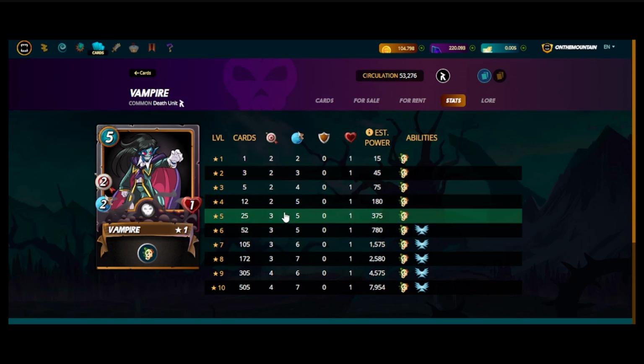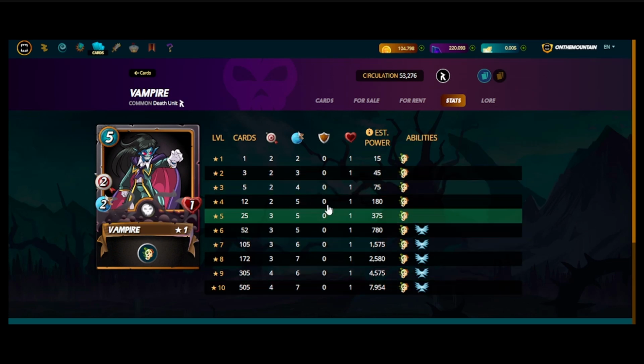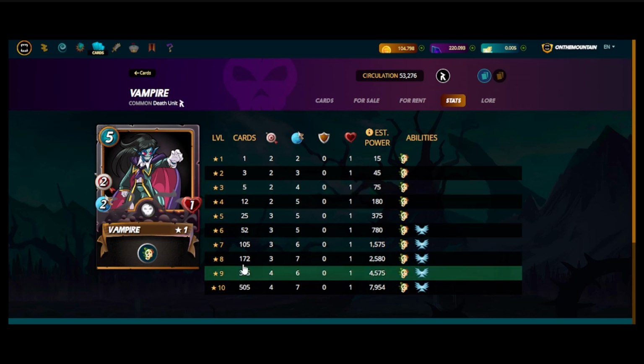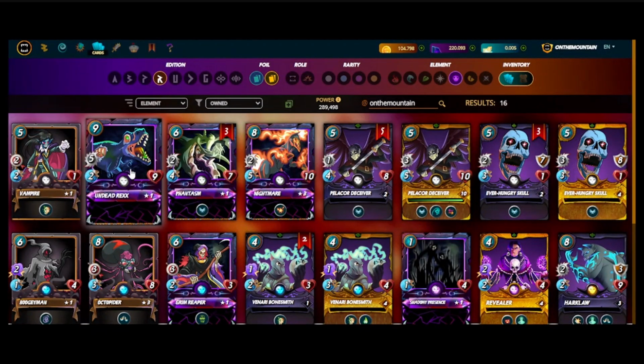But at the lower levels, until you get up to 5, he's really not very impressive whatsoever. And the fact that he never gains a health or an armor means he's really only viable in the Equalizer rule set. So I just don't want to sink that many copies into something that has that niche. However, Undead Rex, on the other hand, I am actually super happy with.